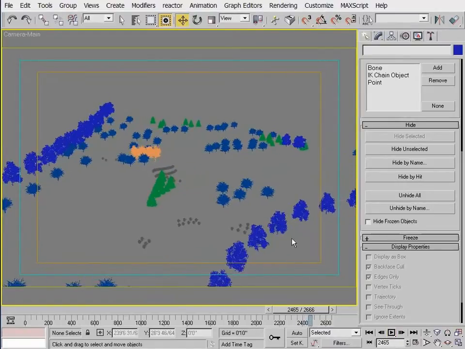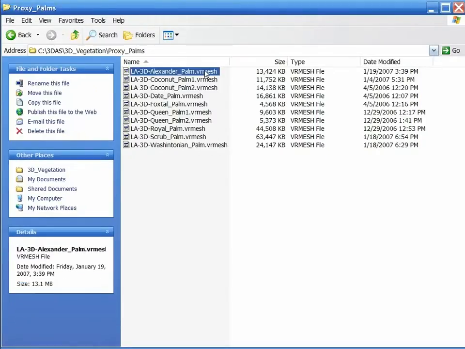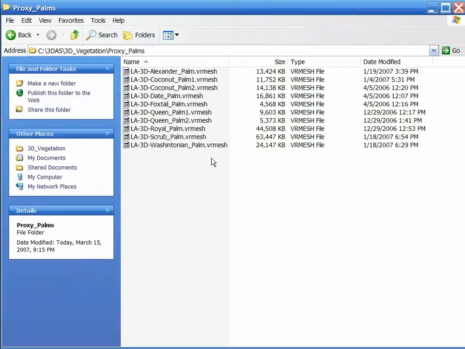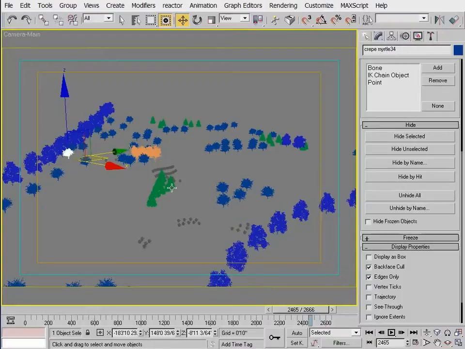It's simply a placeholder for a real object whose structure is defined by the data in a separate file known as a V-Ray mesh file, and that file has the extension .vrmesh. The data required to store a proxy, i.e. the placeholder, is virtually nil, and you could therefore have thousands of these proxy objects in your scene.